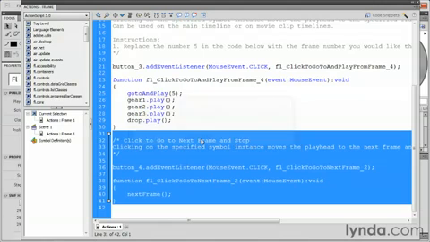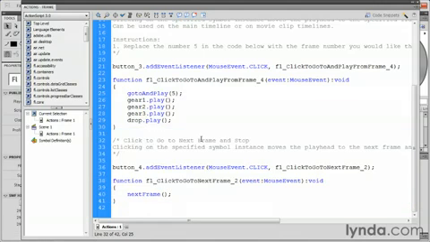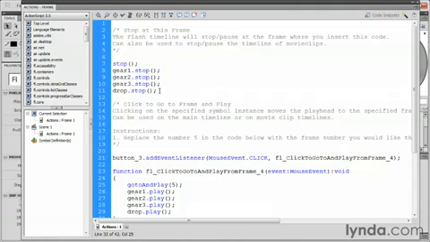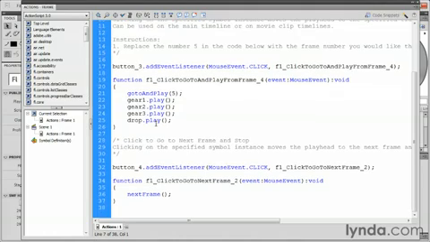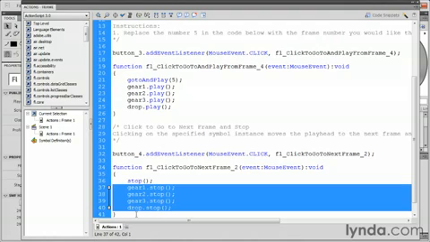Once again I'll allow Flash to assign the required instance name. Then I'll go up to the top of the code and select all of the code that I initially was executing in frame number 1, and I'll cut it to the clipboard. Then I'll go down to the new function that was just created. I'll delete the code from there and paste in the code that was previously outside of any functions.